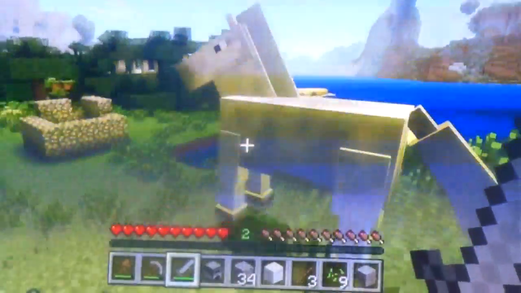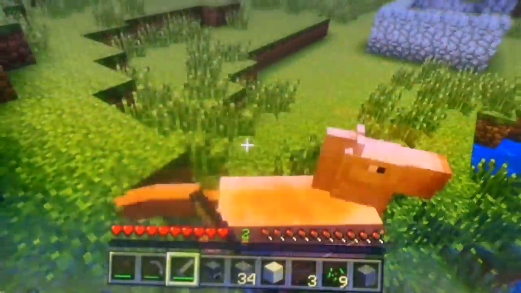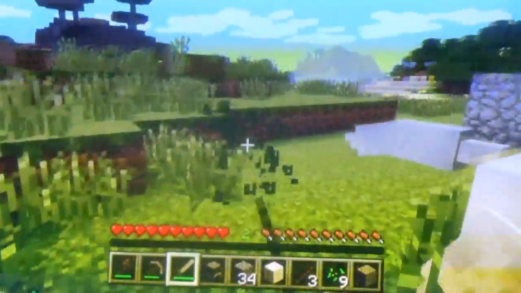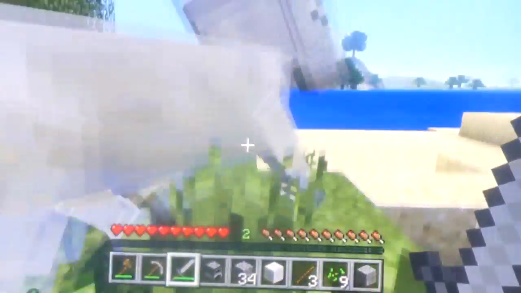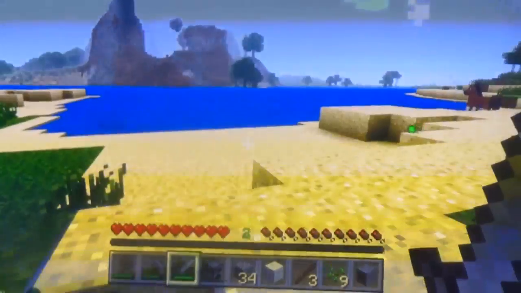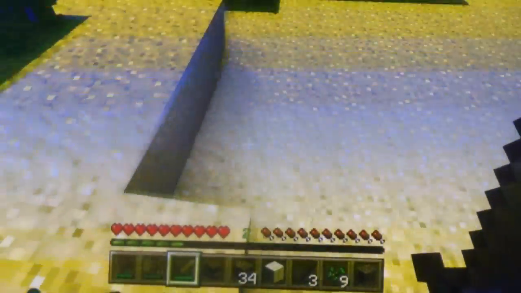Oh, you do want to know what happens when you kill a horse. So these are its drops. Come on. So it should drop leather normally when you kill a horse. Oh, nothing.